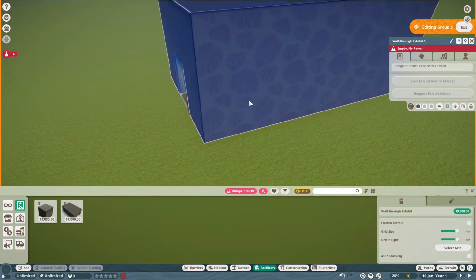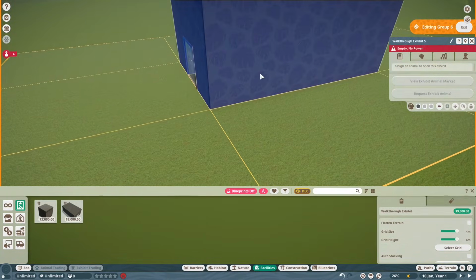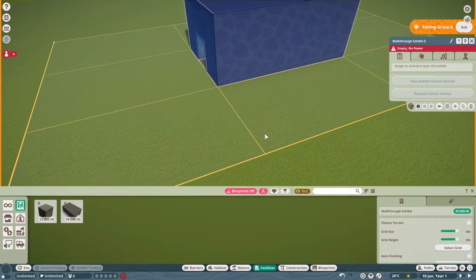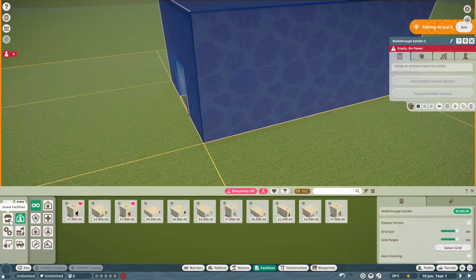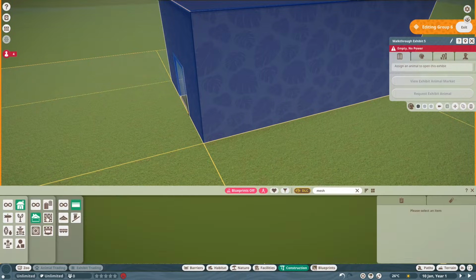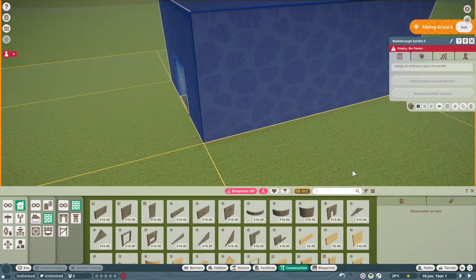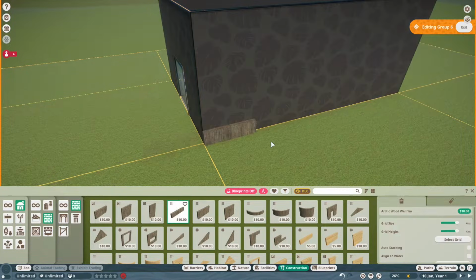Right, the first thing we're going to do is go into this group. So we're going to left click into this group. You'll know when you're in a group because these lines will appear on the floor. And then we're going to build, first of all, a wall. Now bear with me while I explain this. Remember, you want to be in the group. Any old wall, doesn't matter. This wall is not actually going to be in this build.